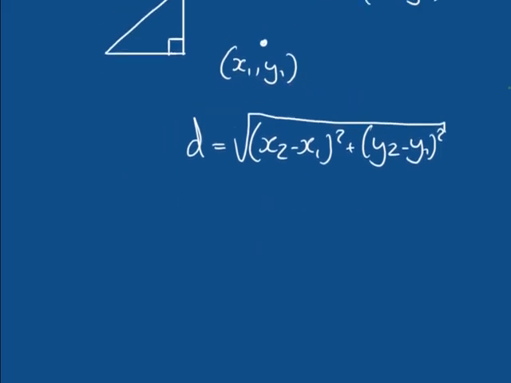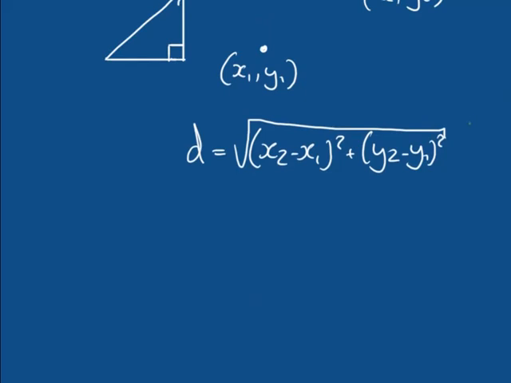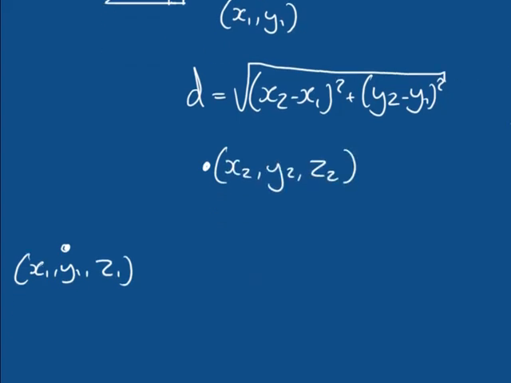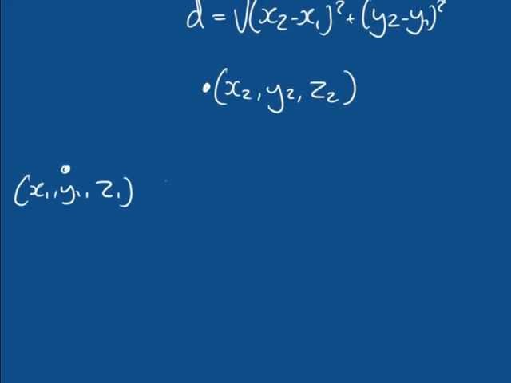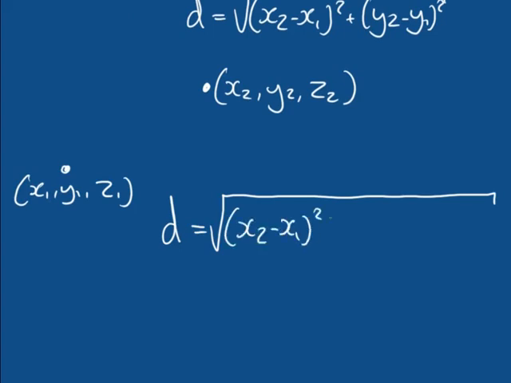We actually extended this to prove how we can find the distance between 2 points in 3D space. So if we had 2 points given by x1, y1, z1, so it is in 3D space, and x2, y2, and z2. We spent quite a lot of time proving this thoroughly, how we can find the distance between those 2 points. And we saw that this distance is equal to the square root of (x2 minus x1) squared plus (y2 minus y1) squared plus (z2 minus z1) squared.